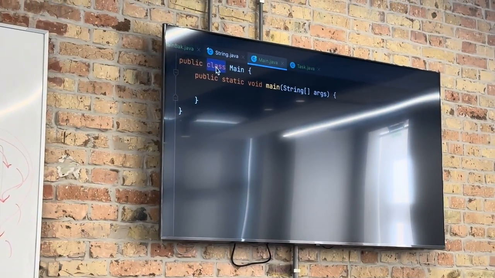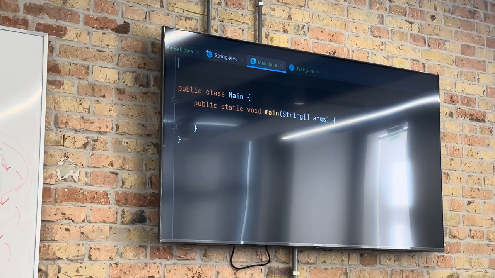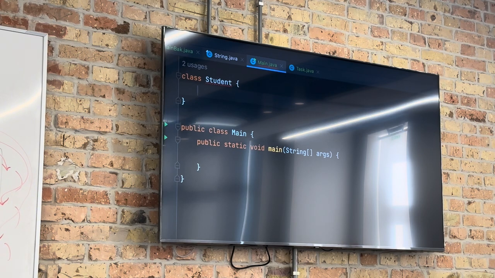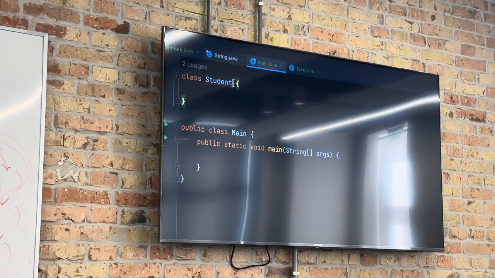Finally, we come to this point where we discuss what the class means. But before this moment, we never created any objects. Yes, we had this class which was just boilerplate code for us. But now let's create an object or another class. So in the same file, let me create class Student.